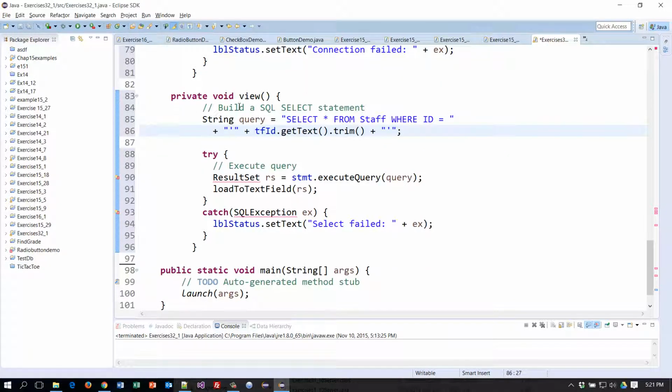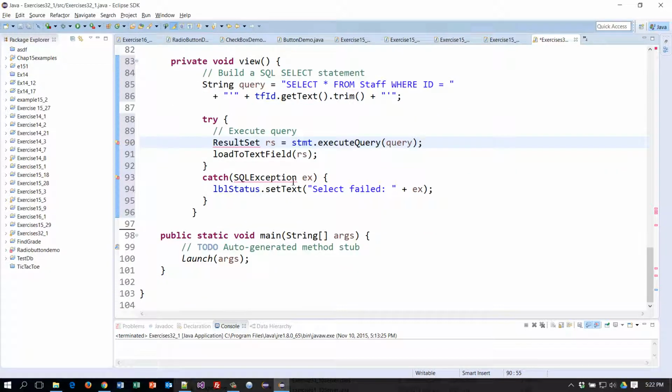All right, and then what we're doing here is we're going to just create a query. You can see we're putting in the information we need, and this is just to view. So we're going to select everything from staff where the ID equals whatever it's going to be, and that is what we type in. And then if you're wondering, obviously the getText is going to get the text from the text field, but trim, what that does is it removes any leading or following spaces that somebody might happen to type in. And honestly, you really don't need that there. It's just considered a good practice, basically.